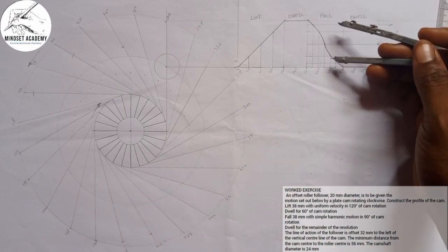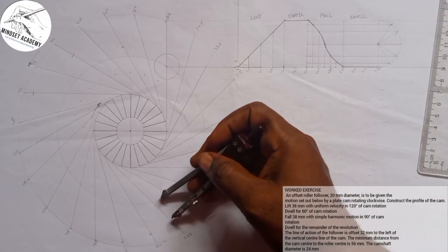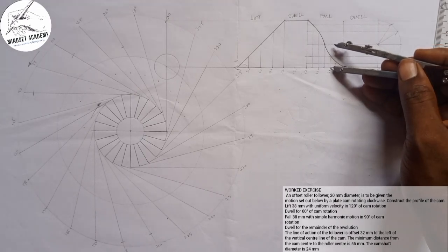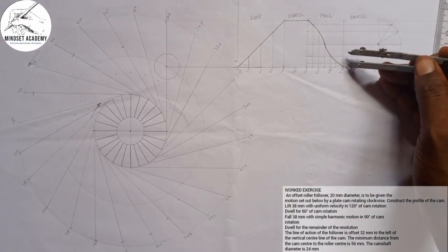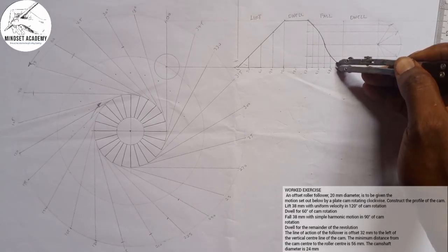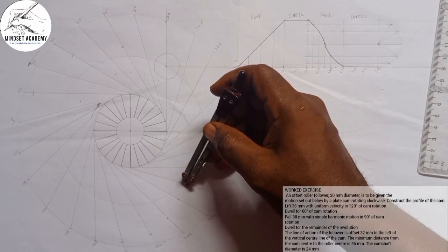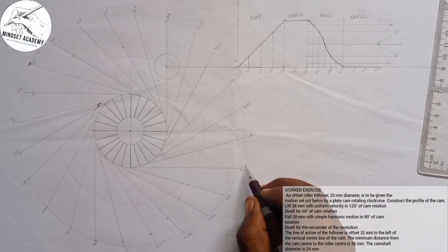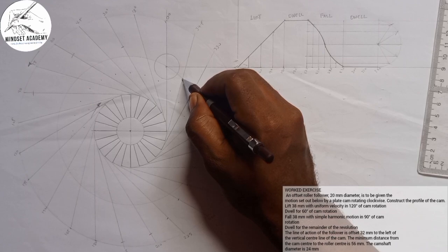That is the minimum cam radius. Then the next one is what? 225. Place it here. I'm going to mark. The next one will be 240. I'm going to mark at this point. The next one will be 255. Yes, I'll place it here. I'm going to mark. Then 270 start to fall. This is where 270 is on this point, the line of 270. So the rest is dwell. So it continues dwelling at each of those points. Right? That means at rest at each of those points.